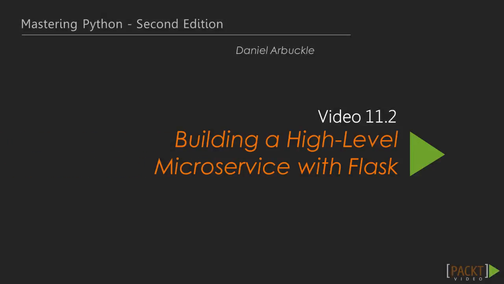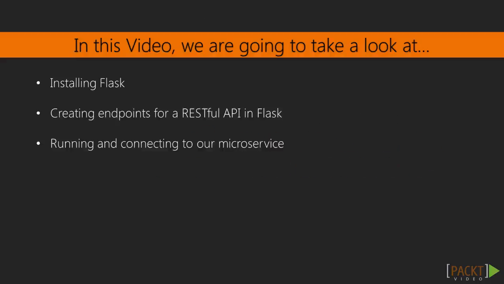In the previous video, we took a look at what a microservice is and why structuring our servers as collections of microservices is helpful. In this video, we'll take a look at the practicalities and use Flask to construct a functioning microservice. Microservices can pretty easily be divided up into those that use web technologies such as HTTP to communicate with each other, and those that use a dedicated inter-process communication or remote procedure call mechanism to communicate.